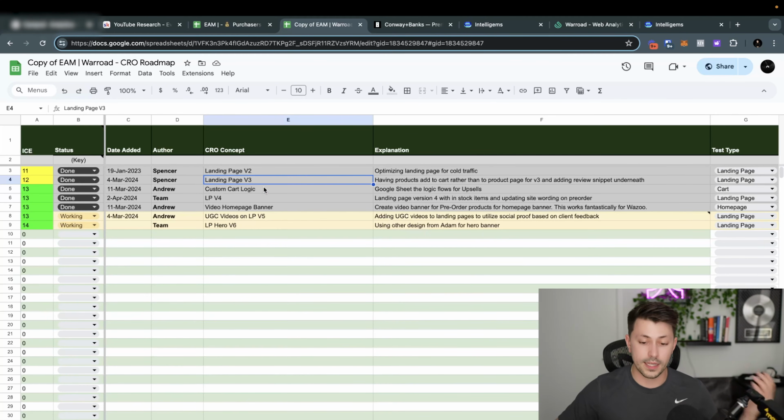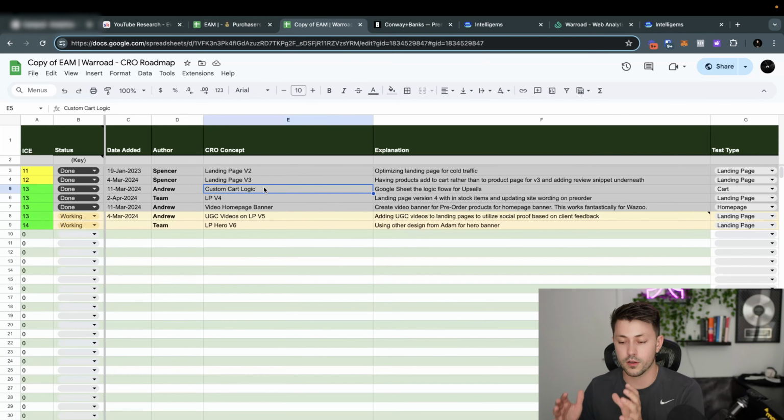And then the next thing that we did that worked with our landing page is we added some custom cart logic. We went into our custom cart and created a specific flow of upsells for this brand in particular, in order for us to show specific products when other products have been added into the cart. So we got very strategic with that as well. Now, some of this stuff will require custom code, but there are also some great apps that you can use.